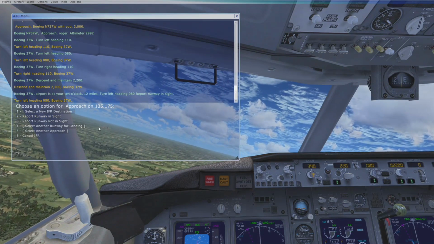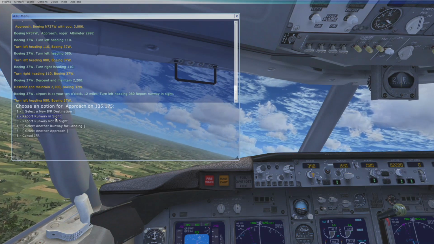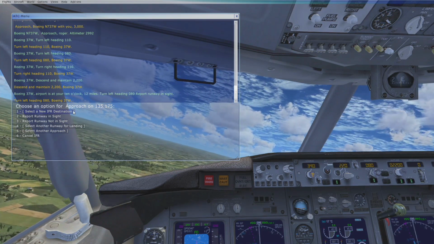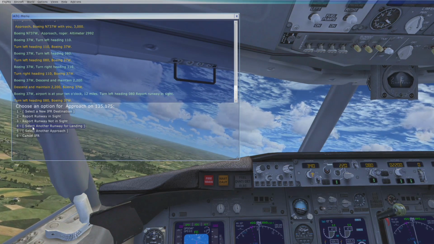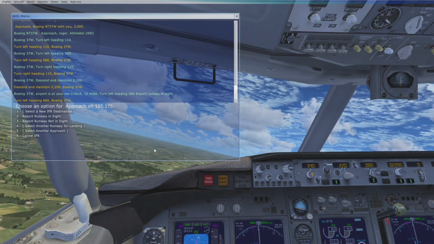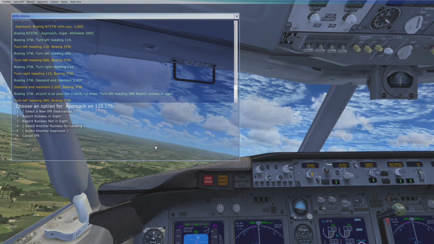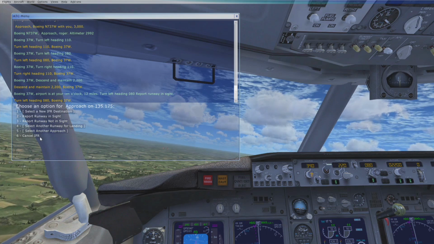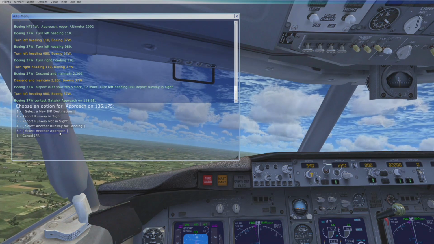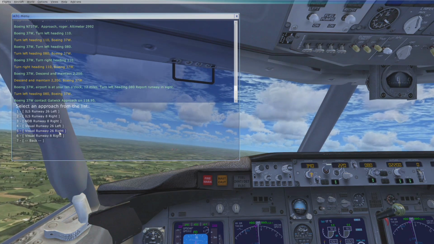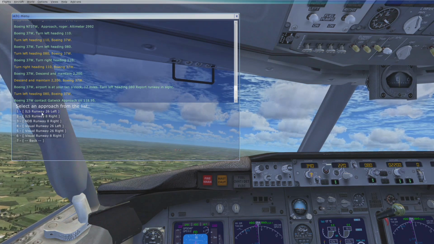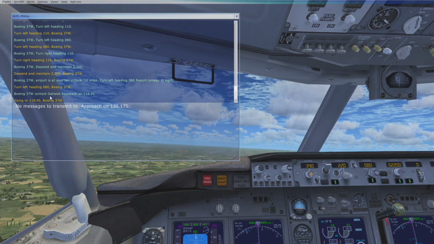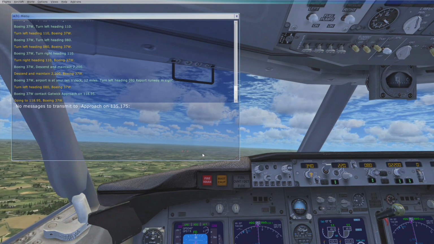So we report the runway in sight as we're getting closer, but you've also got some other options here. You can still select a new IFR destination if you wanted to. You can select another runway for landing, that will usually just be the one that's next to it, so we're landing 8 left, 8 right's next to it, so there you go, 8 right. And then you've got selecting another approach, so that would be like coming in ILS or coming in at runway 26, so there you go, you've got some other ones there. So we could do ILS 8 right at this point, but we're not going to.